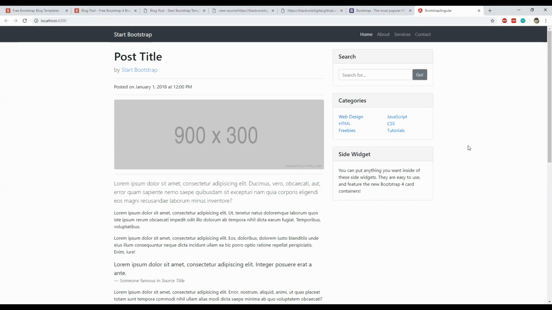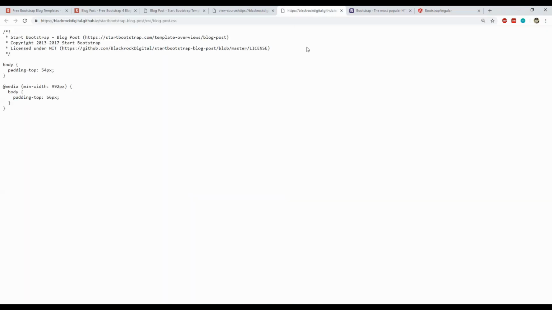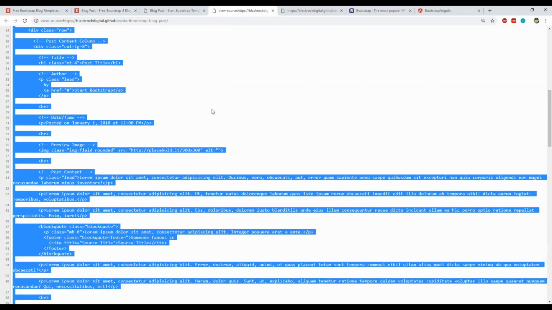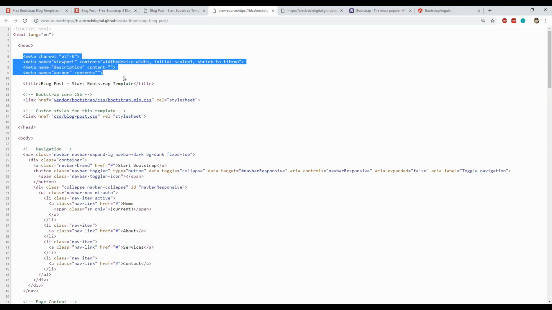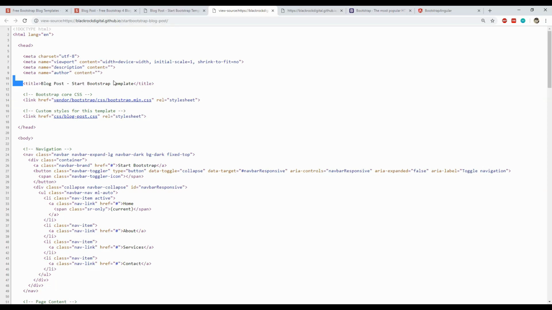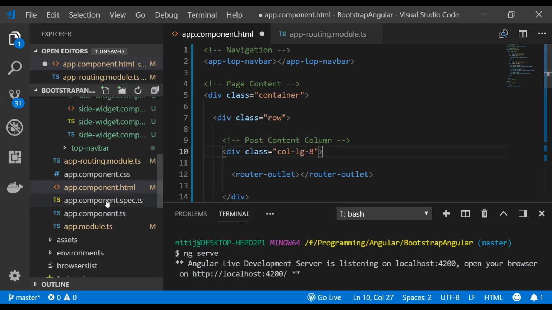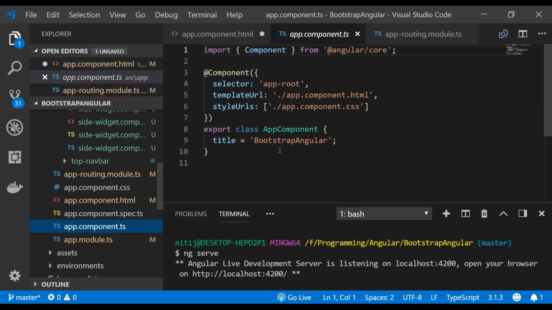Now after this, the next step I'm going to take for this example is to add these meta elements in the head, and also we need to set the title too. So let's do that. To set the title, we need to open up the app component class.